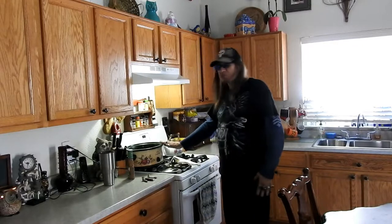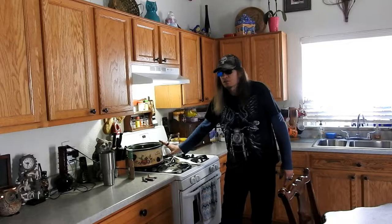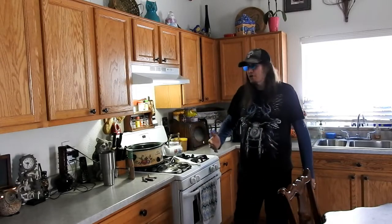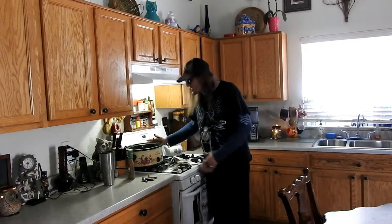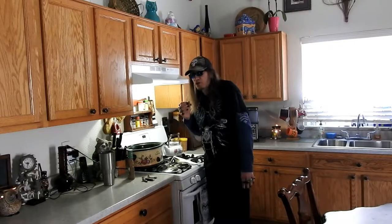So with this procedure here, this is a London broil. There's hardly any fat on it. It's just a nice slab of London broil, and we're cooking it like a roast. Eventually it'll melt in your mouth. And you could be toothless and you could eat this.